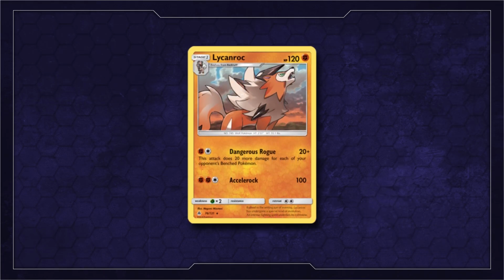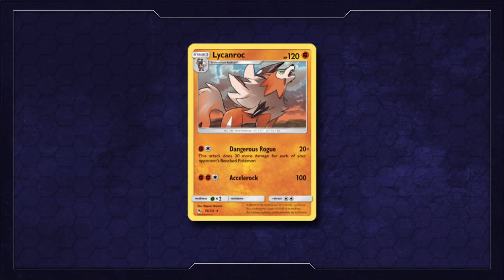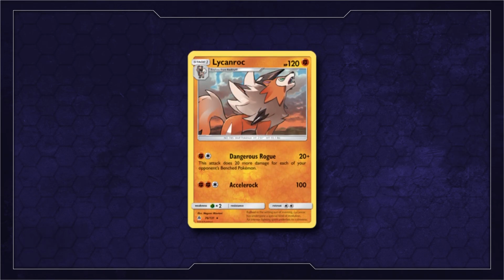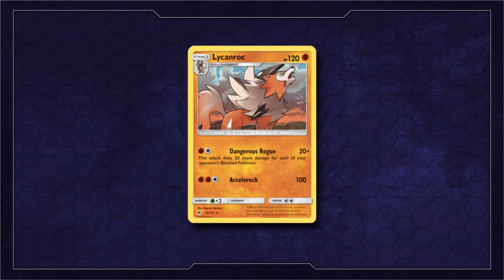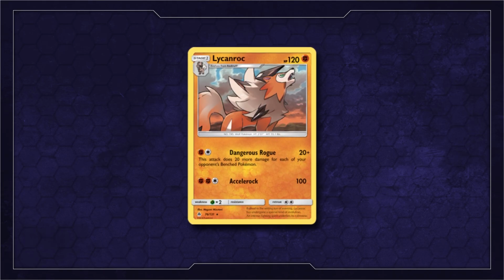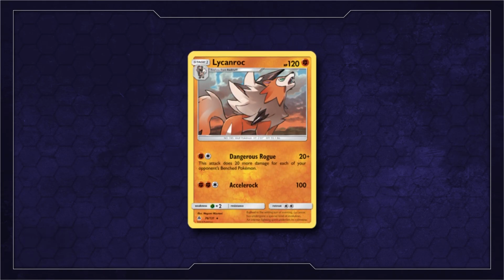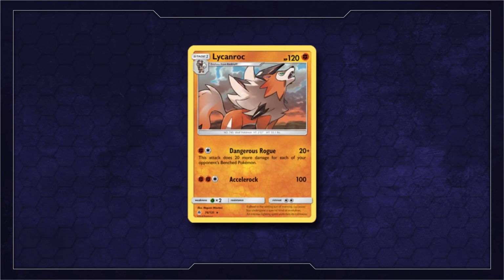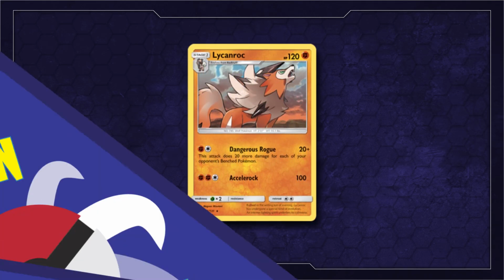So to make Lycanroc work, we've basically got to buff the base damage of Dangerous Rogue while forcing the opponent to bench multiple Pokemon in order to get the most out of its multiplier mechanic. If we can do that, and maybe back up Lycanroc when the enemy bench is tight, then it can, in theory, make for one Dangerous Doggo. Now, let's jump back into the theme deck and see what it gives us to work with.